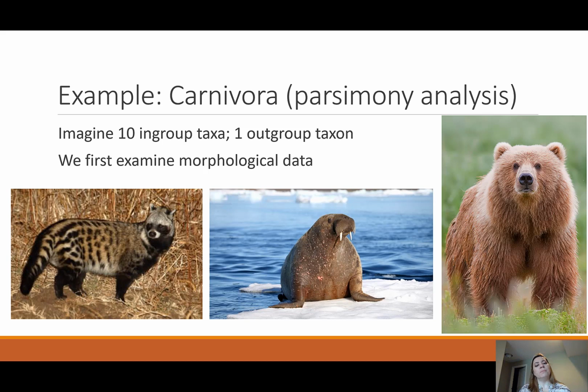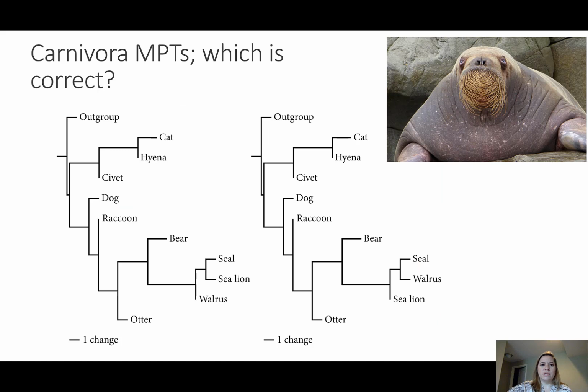And our first partition involves morphology. So we've got a couple of different critters on this slide. We've got a civet, which is the organism on the left, that mammal, and then we've got a walrus and we've got a bear. Looks like a grizzly. All right, and so you code your data. This is your morphological data, so there really isn't an alignment, right? And you've picked your characters. They're independent characters, and you've used criteria to decide which characters are homologous. Remember all these little details from before.